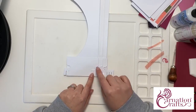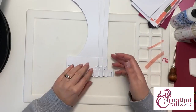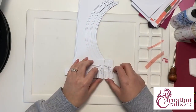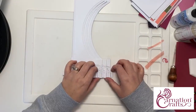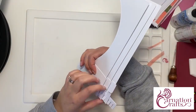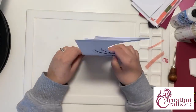Now these little clicks here are just to keep the comb from coming up and out of the card shape itself. Again, before we try and open this, we're going to make sure that's nice and rigid there and all aligned. Try not to knock it, Hannah, when you pick it up. Make sure the back's all aligned. Obviously you're working on nice thick, heavy cardstock.